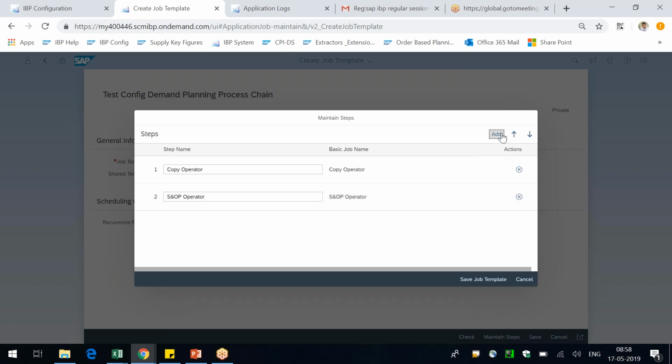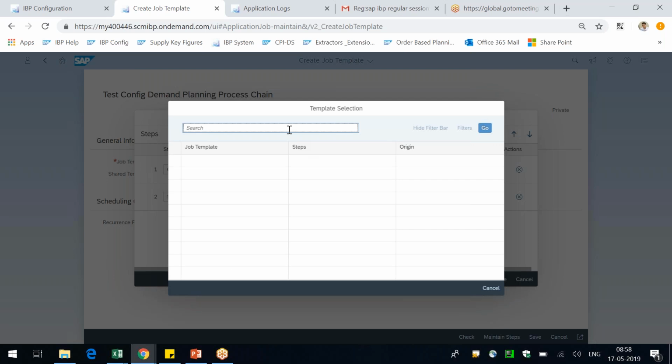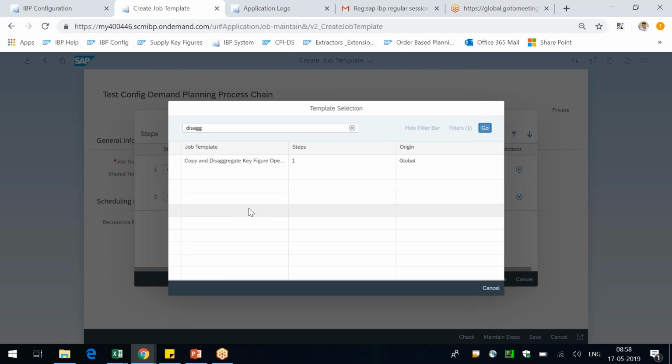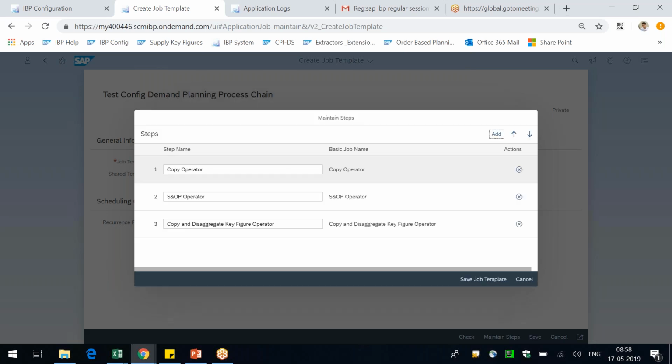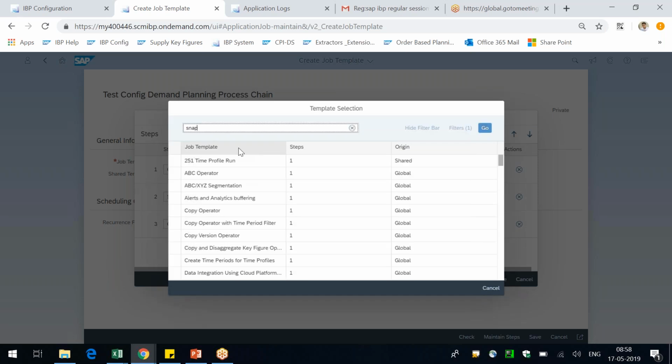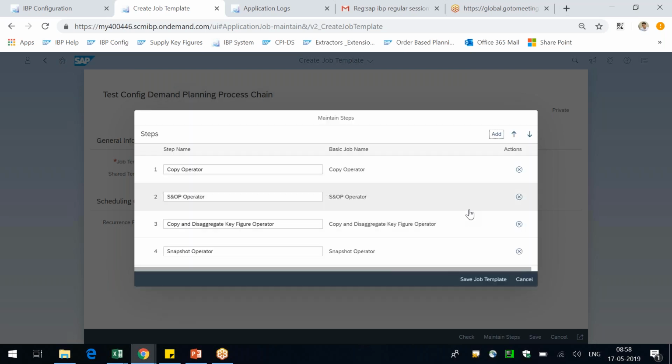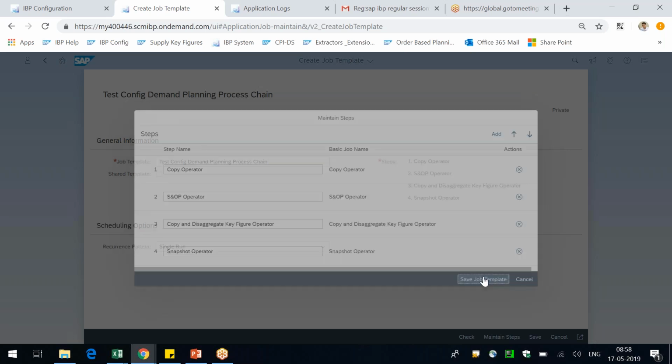Next step is SNOP operator. Again, I'll run the disag, let's just say. I'll disaggregate the supply planning results from one level to another level, and then I'll take a snapshot of a few key figures. So 4 steps it has. And save job template.